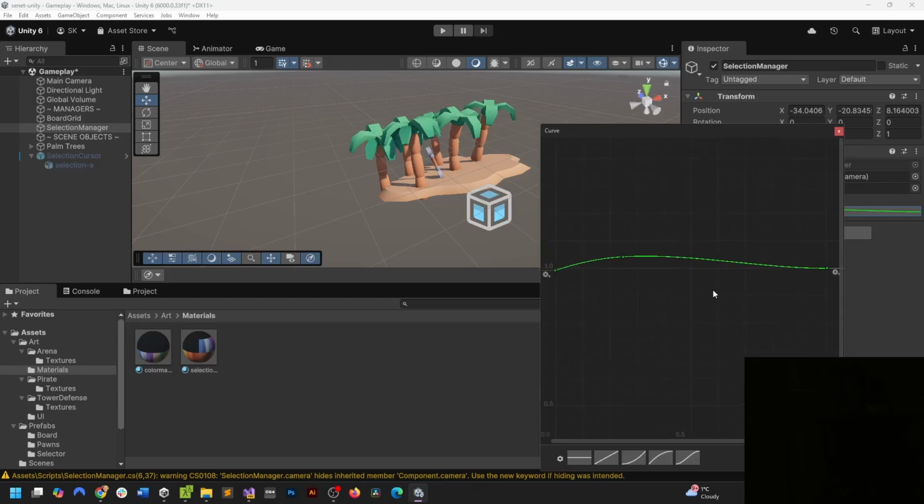And then kind of back again. So it's going to do that kind of pulse in and out of a curve.